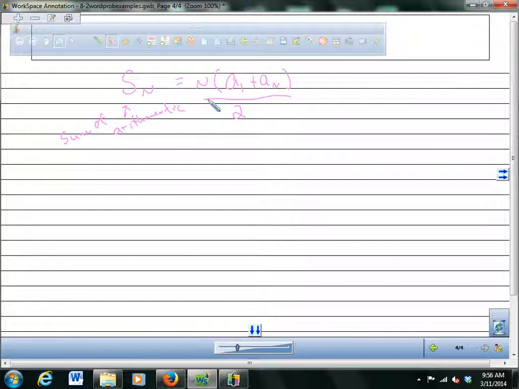So if I want to find the sum of all the numbers from 1 to 100, the first number is 1. The last number is 100. And how many numbers are there from 1 to 100? There's 100, so I multiply by 100, and then I divide by 2, which gives me 50 times 101, which is 5050. See, that's what you get if you add up 1 to 100. You could try it along with it.